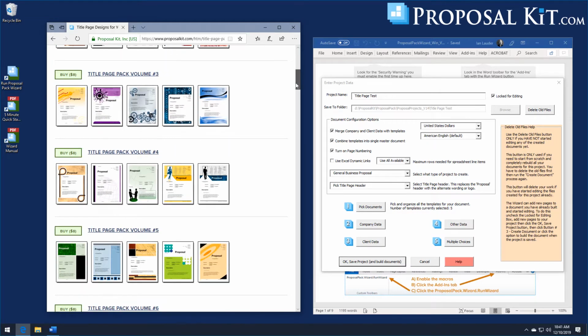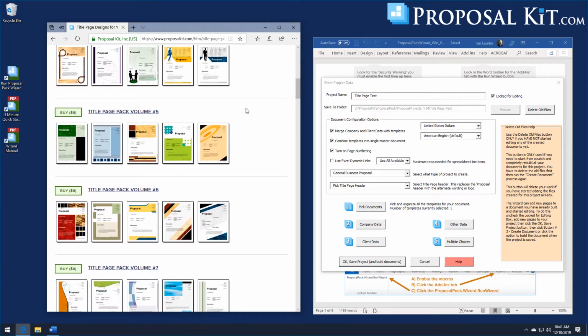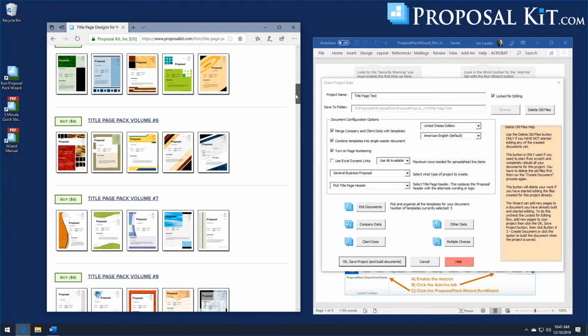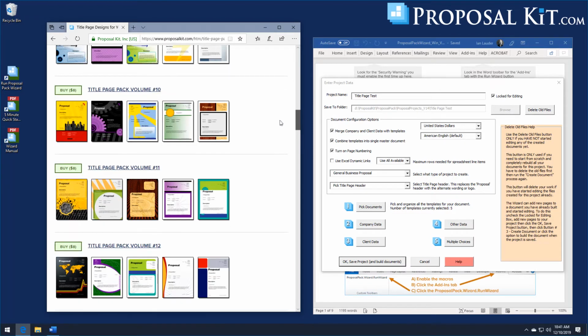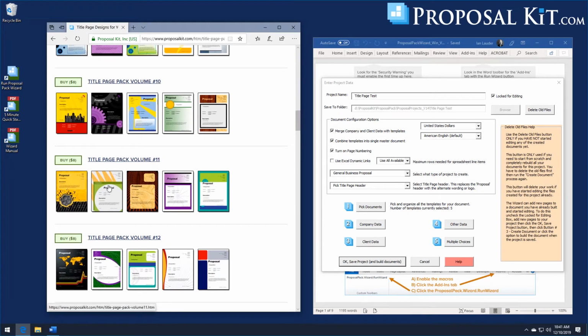So you'll see the design themes, and I'm showing you a page on our website that has all of them. Title page pack 5, you can just see it has a lot of block designs for the most part. You can just look through the title page packs to find one that you think you like. Say title page pack volume 11, the first design.